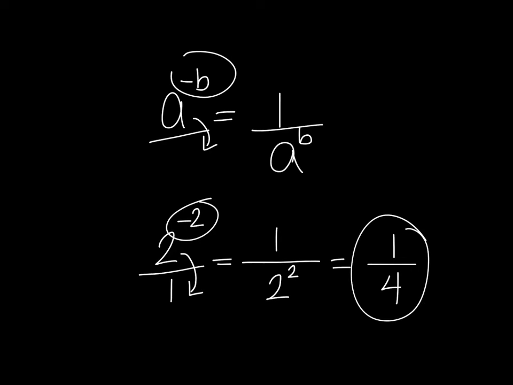We've got more examples. Let's try another one. So let's say I had 5 to the negative x. All right, so that means that 5 needs to go on the bottom since my exponent was negative. And then the x is going to be still my exponent, but I'm not going to have it negative.